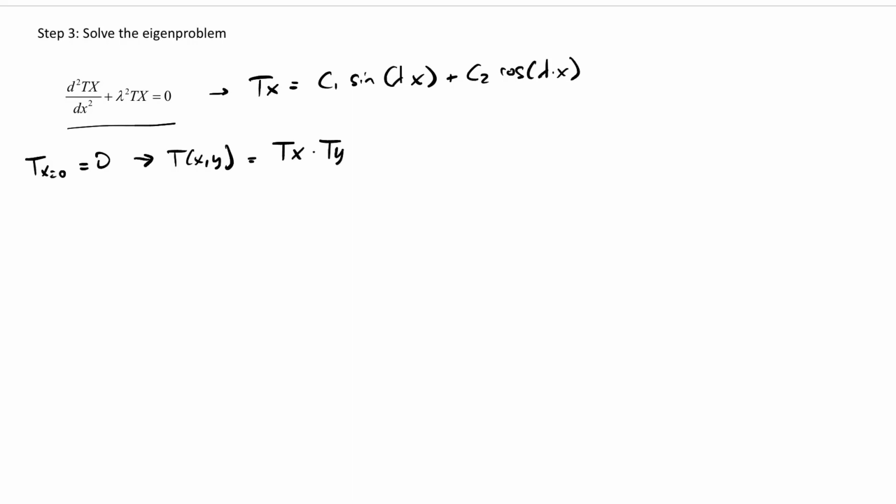However, if we were to choose and say, okay, how do we get the temperature at x equals 0 to be 0? It could either be T(x) is 0 at that location, or T(y) is 0. Well, if T(y) is 0 at that location, then T(y) must be 0 everywhere, right? And that's not interesting. That's not really a helpful solution. So we're going to enforce this boundary condition on the piece that we know is meaningful. Here we're going to say T at x equals 0 is actually mapped to T(x) at x equals 0 equals 0. T(y) can be whatever then, but T(x) at x equals 0 has to be 0.